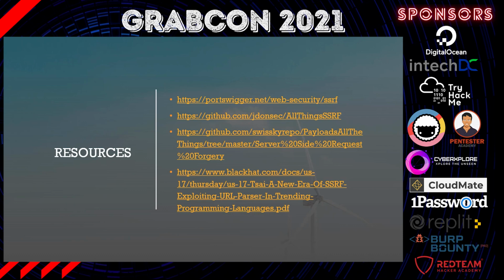You can read every report and blog from that, and understand how the attacks are performed, and then use that attack on your application. Now, if you don't know about all the payloads and want a handbook which has all the payloads related to SSRF attacks, you can see the third one, that is the Swisskyrepo repo, and in that you will see all the payloads related to SSRF. If you want to learn more about exploiting URL parsers, you can see the talk on the backend, or this PDF.